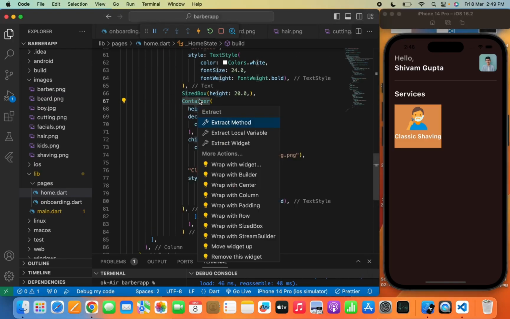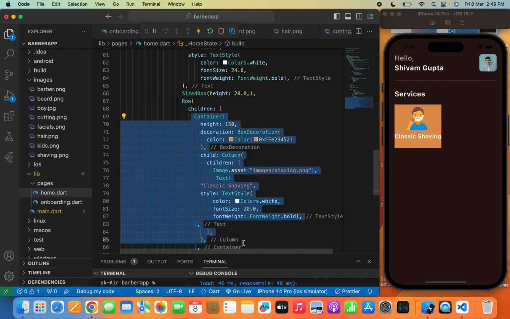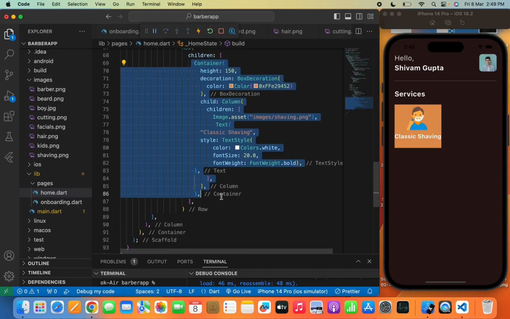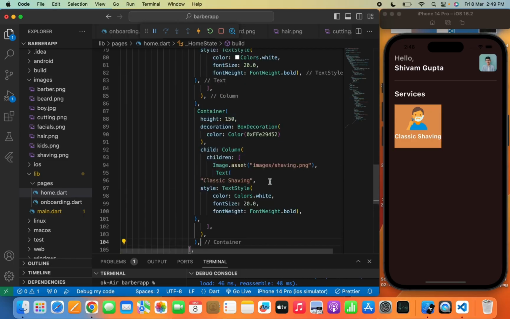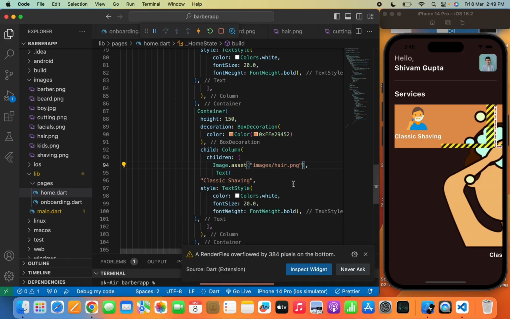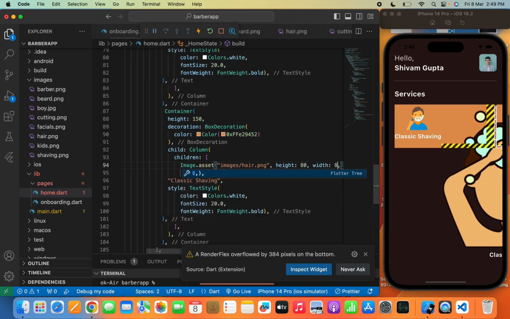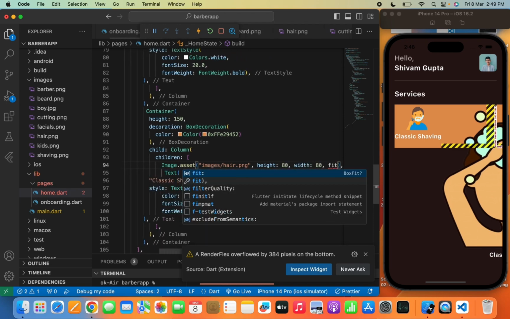So we'll wrap the container with a Row widget, copy this container again, and paste it here. Now we are going to show the hair washing. So it shows a very big image here. Now we need to pass the height 80 and the width 80 and the fit BoxFit.cover.